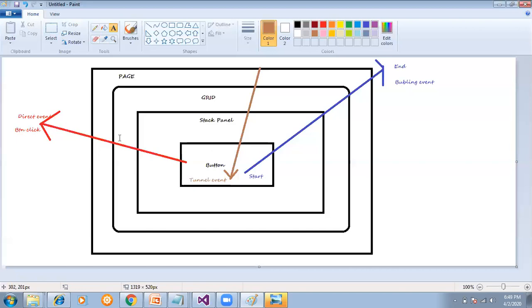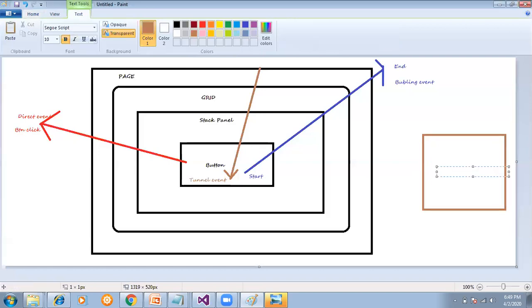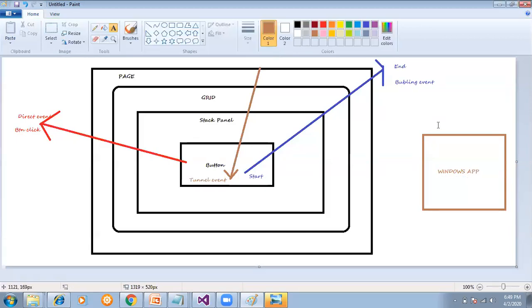Whereas in a Windows application, for example, you have a Windows application. In a Windows application, only one type of event is present.